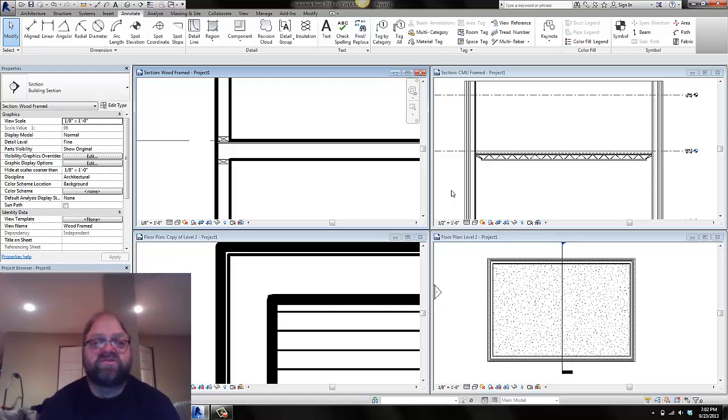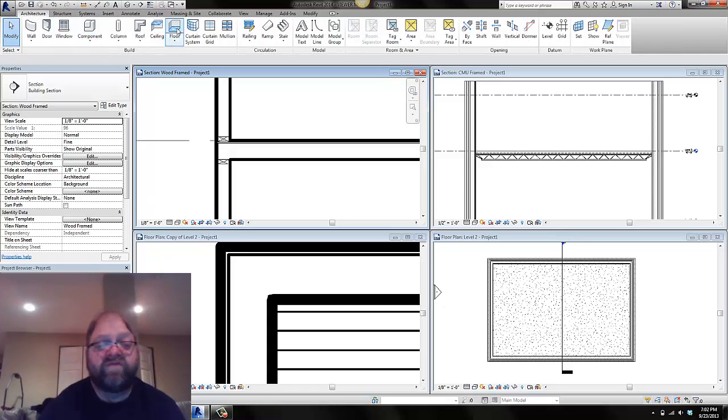So this poses a problem as a student because you have to learn a lot more, right? You're learning a bunch of tools. There are lots of different tools for every single item, as well as having to understand tectonically how buildings really go together in real life, which is going to help you model them correctly in Revit. Because if you don't understand how they go together, then the modeling becomes challenging because you don't know how to approach it and what tools to use. So that can be a challenge.